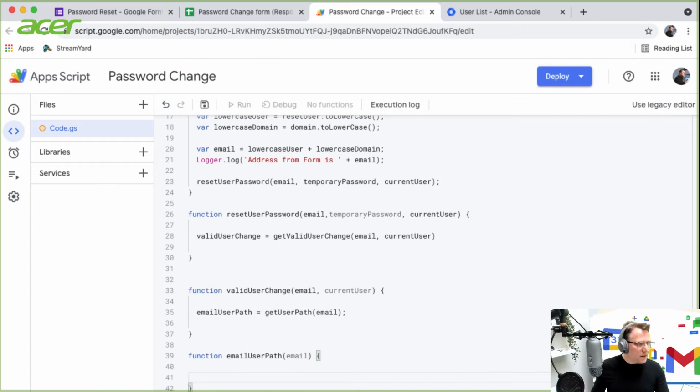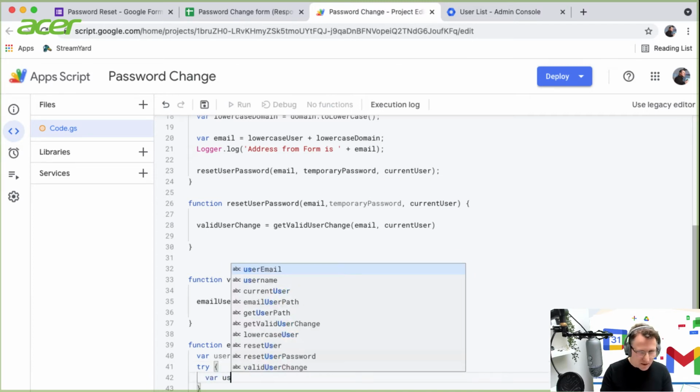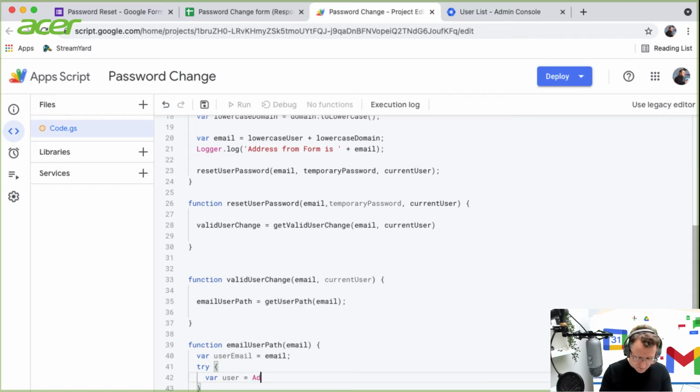So in this, very straightforward, really. We're going to try to read the directory. So we're going to say var user equals, and this is the user object that we get back from the admin directory. So admin directory dot users dot get, and then we're going to say user email.